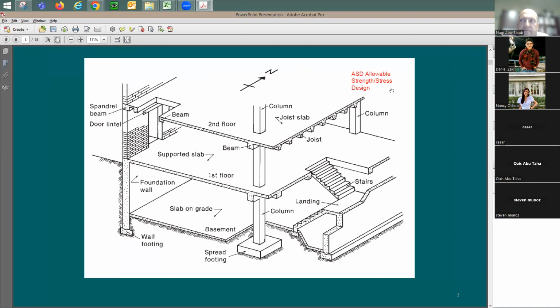This is when you take the service loads. Someone's going to say, what is service load? You're going to say service load, such as dead load, live load. Just the pure value of dead load and live load without having load factors or ultimate load, this is what we call here service load. When you just add dead load to live load, I call this service load. So when you size the footing, when you check the allowable bearing pressure of the soil, this is going to be called ASD design.